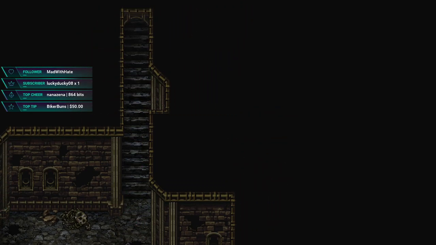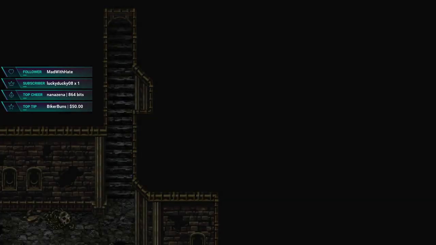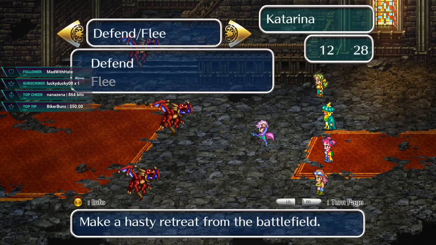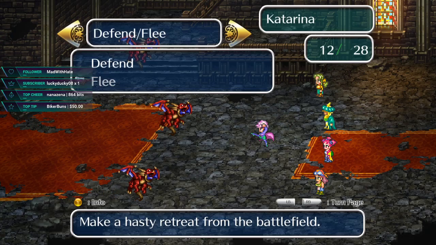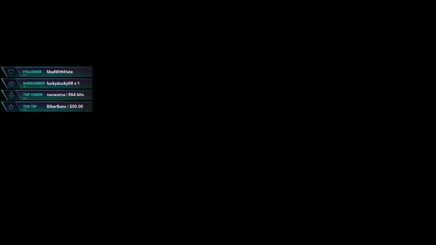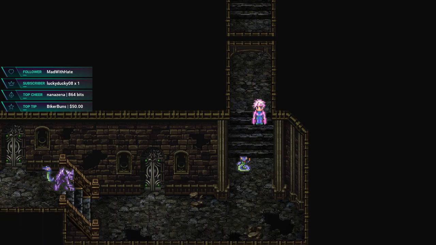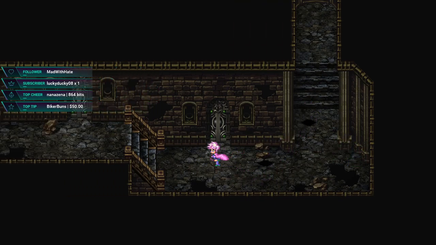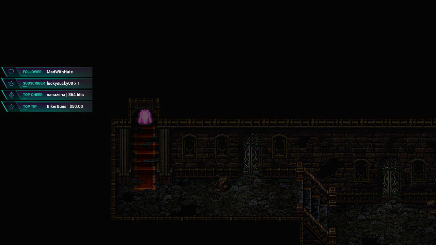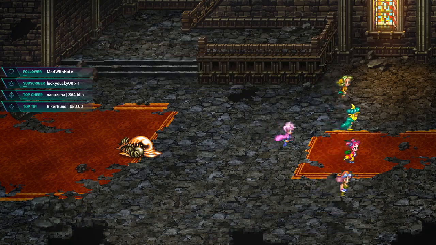Should I just keep pushing forward? Alright, push forward. He's in my way though. Fine. Careful dodging everything here. No way in this battle. Hold on, can't flee. I thought you'd fight.